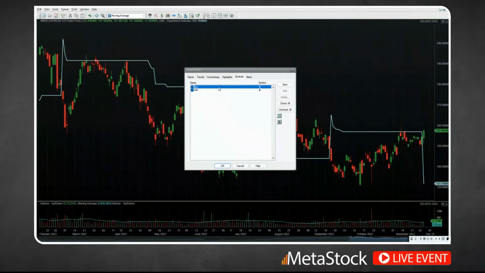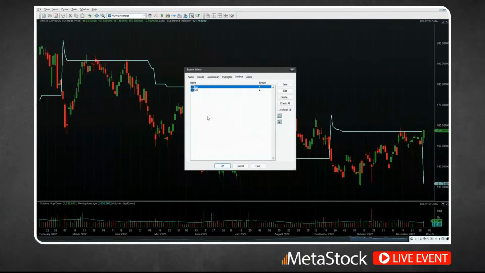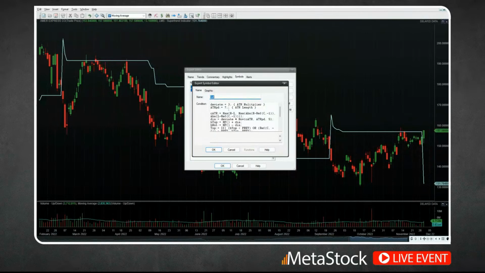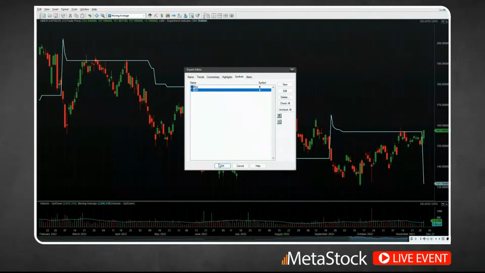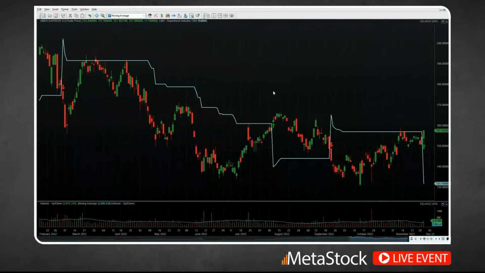So for example, I'll go to the buy signal and we need to adjust this one here. You just adjust these two top fields right here. We change the multiplier to 5 and then the length to 40. So that's for the buy signal. We'll click on OK. And then for the sell signal, I'll open that up and do the same thing. I'll change the multiplier to 5 and again, the length to 40, and click on OK. Click on OK, then attach, and click on close, and there you go.